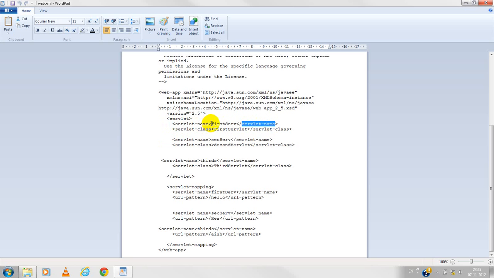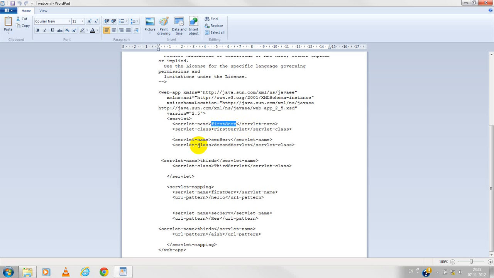Inside this tag, we give a variable name for our servlet. The servlet class is FirstServlet, which means the name of the servlet class is FirstServlet.java. The name of the class is given here, and for this class we have given the name FirstServlet.